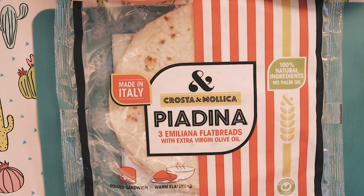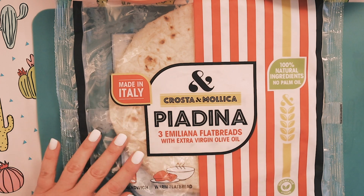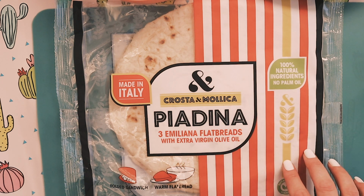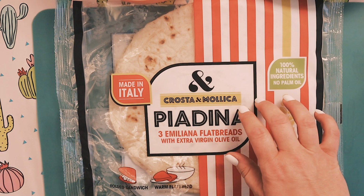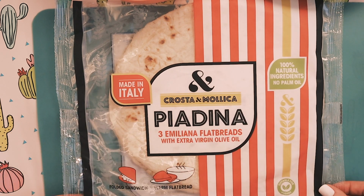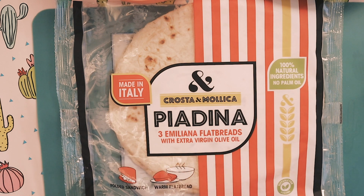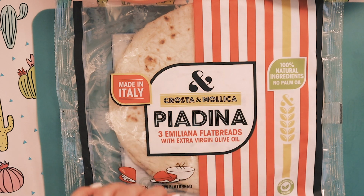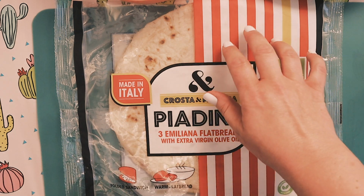Piadina is also a sort of flatbread, like tortilla, but it's made of wheat. Unlike tortillas, which I think are mainly made of corn, piadina also contains some sort of fat. Luckily, lard is not the only fat they make piadina with nowadays, but that's what's in the original recipe.